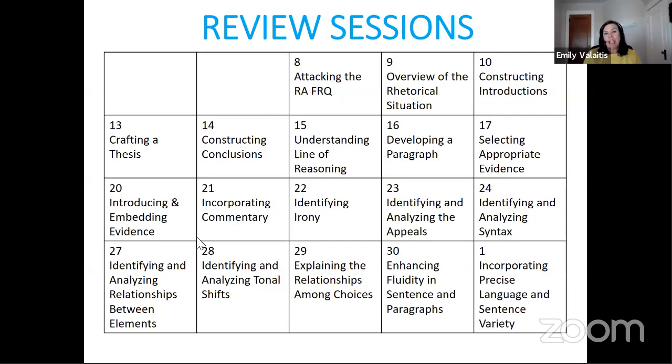And then the last 3 days are looking more at that sophistication point in more depth in specific areas, such as if you look at the rubric, you'll see there's some reference to talking about the relationship among choices. How do you communicate that? We'll talk about how do you work transitions into your writing at the sentence level, not just the paragraph level, to make sure your sentences flow and they build upon each other. And then lastly, sentence variety and precise language. So our sessions will move from a broad overview about the rhetorical analysis prompt into how do you construct the essay, into how do you analyze the choices, and then concluding with the sophistication point.